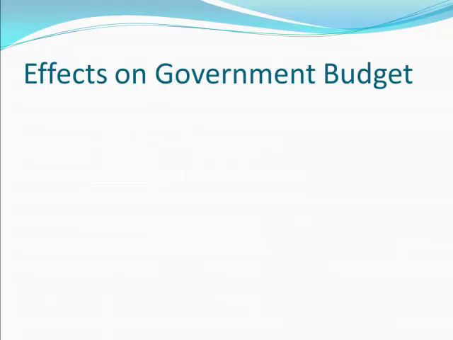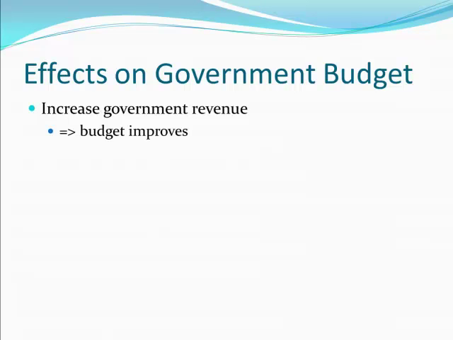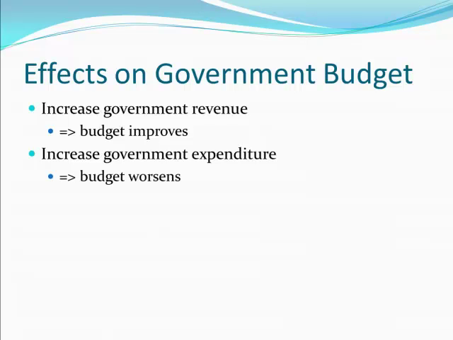Finally, we'll look at effects on the government budget. But this is relatively direct. If something happens that increases government revenue, perhaps you introduce a new tax, then that means the government budget is going to improve. Now, naturally, when we introduce a tax, that also means someone else has to pay it. So there's someone that's harmed. But on the government side of things, this looks like a good thing. Right. If we increase government expenditure, from a budget perspective, the budget is worsening. So this is how we will evaluate the government budget. And we can use these three different groups when we look at virtually any policy to figure out what the effects are going to be.